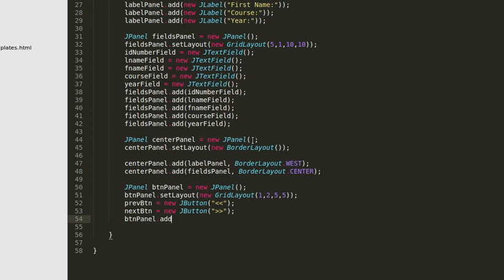So btnPanel.add prevBtn first, and then copy this and paste to then have the next button.